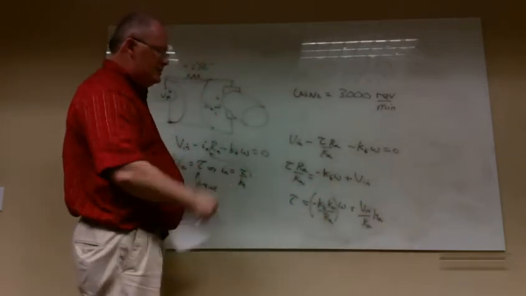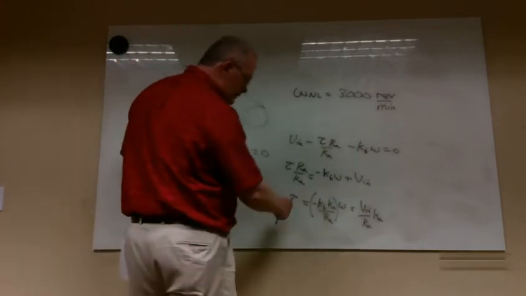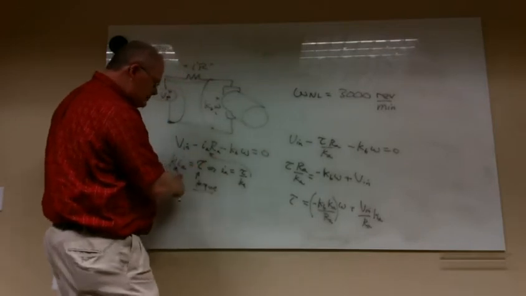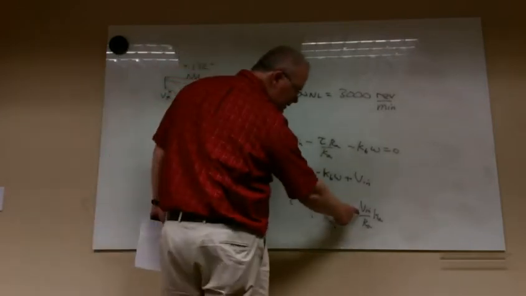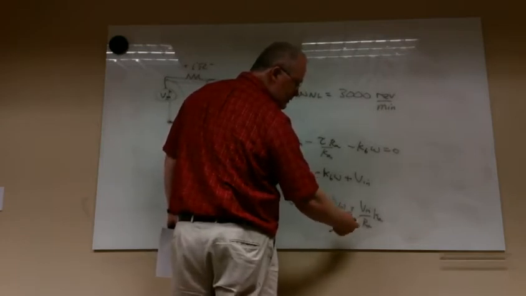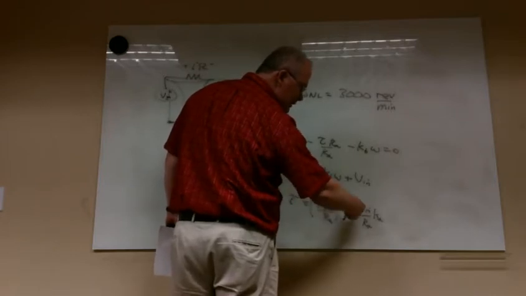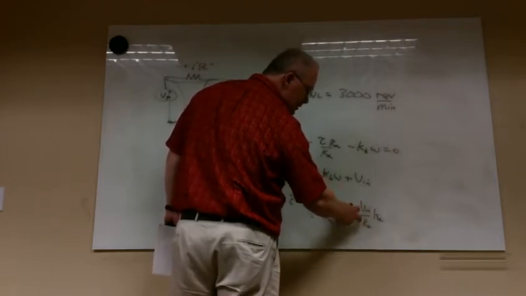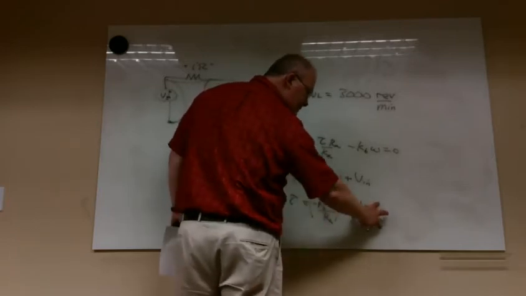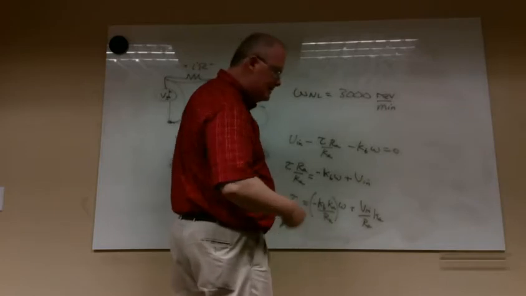There's so much to be seen out of this when you're looking at it the right way. We said over here torque is current times torque constant. Vn over Ra is the current that you would get if there were no back EMF, if it was not spinning. If you have voltage divided by the resistance of the motor, that is all the current that you provide. Multiply that times the torque constant, and this actually is your stall torque. And that's what you would get in the absence of the motor spinning.